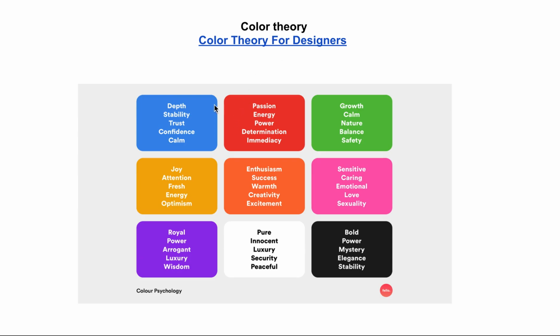For instance, blue represents depth, stability, trust. Orange, enthusiasm, success, warmth. They're all pretty different. Although if we look at red, it has some pretty opposing feelings, such as passion, power, determination, because red can also mean love or even violence. It really also depends what area you're from, because in China, red is the color of good luck and happiness. Another example is that in Thailand, purple is the color of mourning for widows, while for us, it means more royalty and luxury.